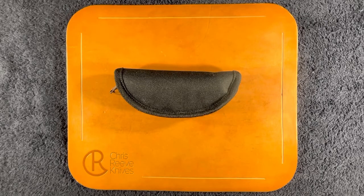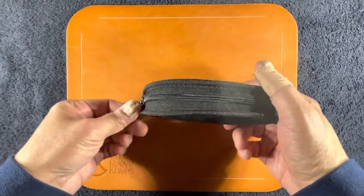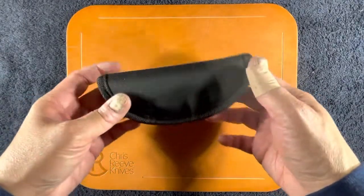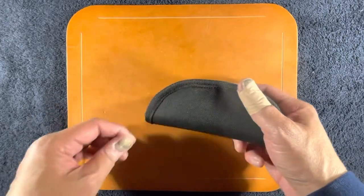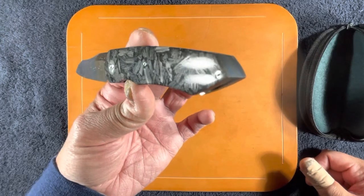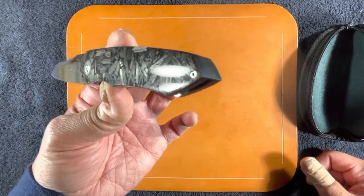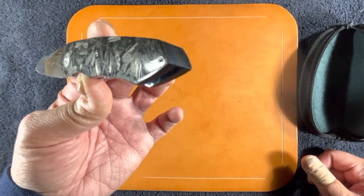I got a great surprise for you. It's in this case. Yeah, Omar, the Knife of the Party guy, has gone to too many parties, and I got the party in this case. We're going to take a look at it. I'll give you guys a good quick look at it, and then I'm going to do something special to this knife that you've never seen before.